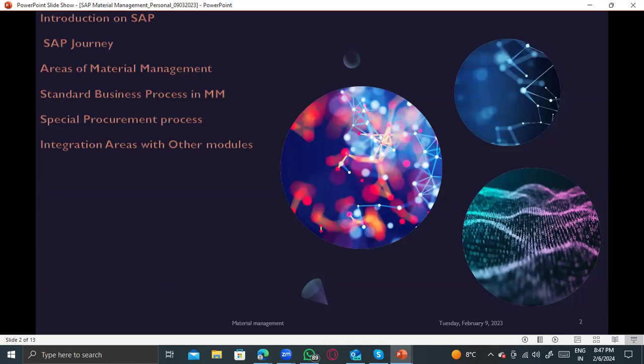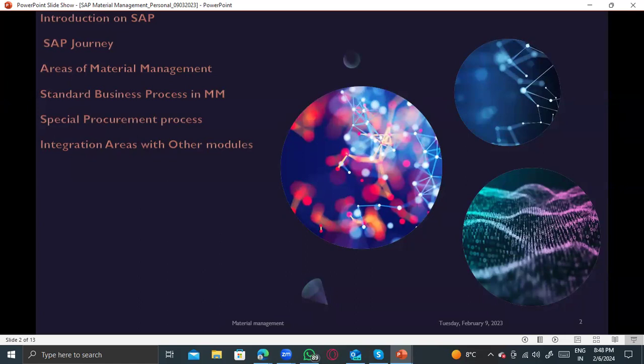To go with the data, for example, based on the planning data only, we can place an order. Okay, I'll give you an example. If you want to buy a product, what is the base? How will you get the requirements? You might get requirements from the production department, or from the customers, or from other cost centers, that means the HR department, the finance department, from different sources, right?